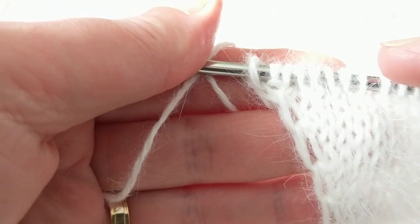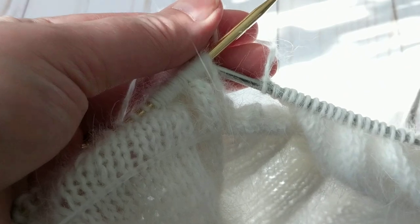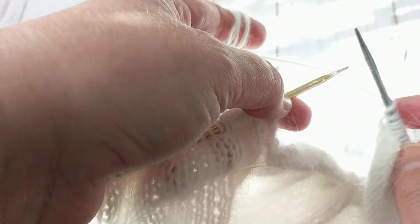Okay, so I made my increase again. That's going to be the last increase. And I am going to jump from the sleeve because I'm not going to join from the sleeve. Okay, here we go. Here's the front. To do that, I need to make stitches.